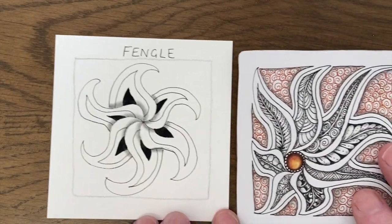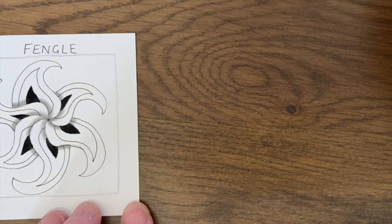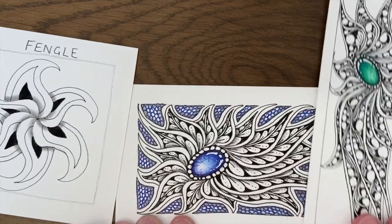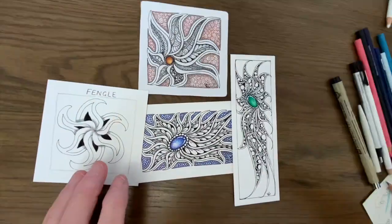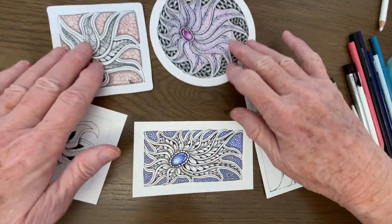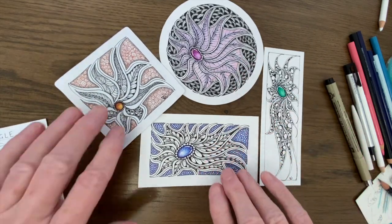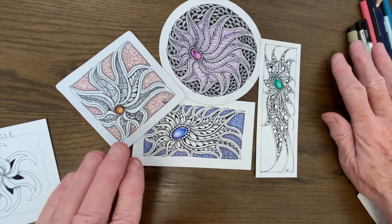So from our basic Fengle, we've created a few different Fengles rotating around a gemstone. There's so many things you can do with this tangle, so please have a play around and see what you can come up with. I had a lot of fun anyway.